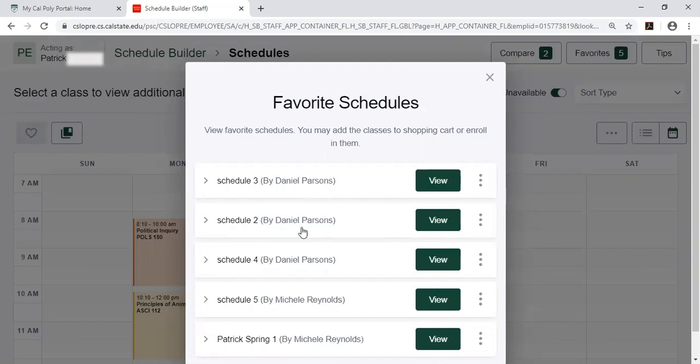You'll notice that there are different names associated with each schedule. That means that these individuals were acting on Patrick's behalf. An advisor may save a favorite to a student's schedule builder. It will note your name with that particular schedule when it is saved.